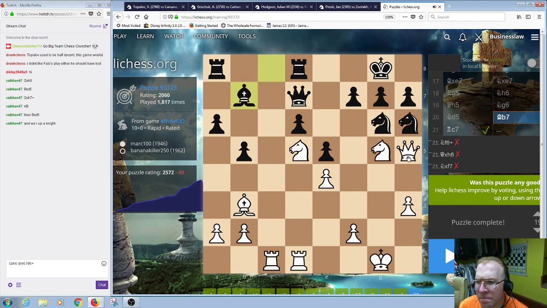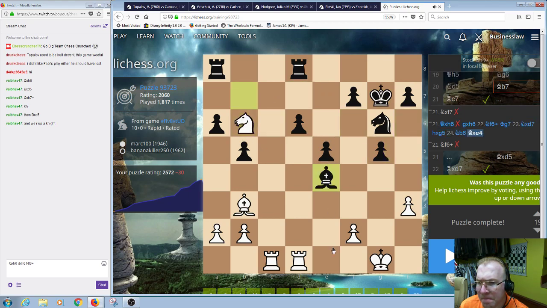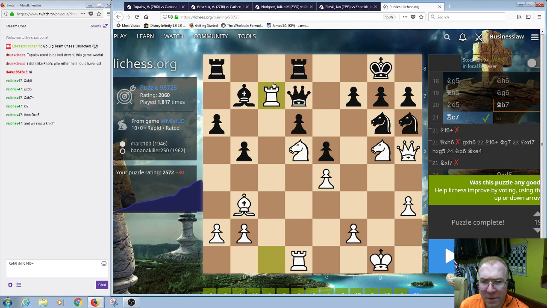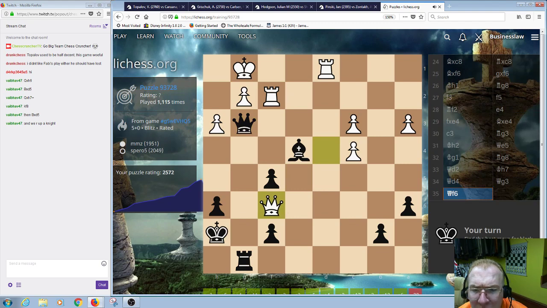Because if we take here, I think he traps our knight. Should have took it out farther. Yeah, this picks up a bishop. Should have seen this. Very simple setup. And we just pick up a bishop. Drat. That's my fault, guys. Sorry about that. That's okay. We'll get it back. We just gotta focus down. And not rush.